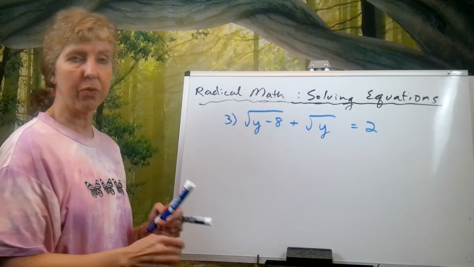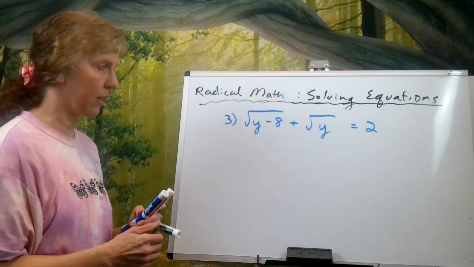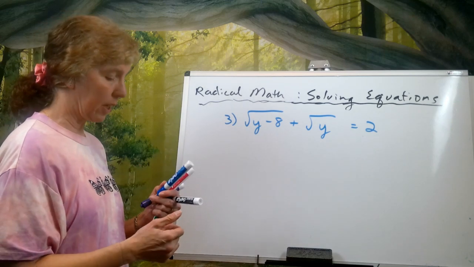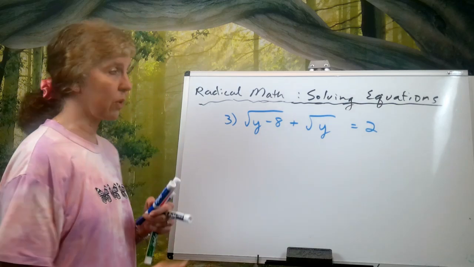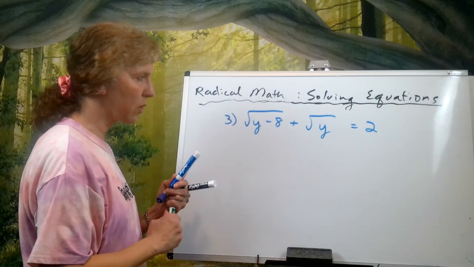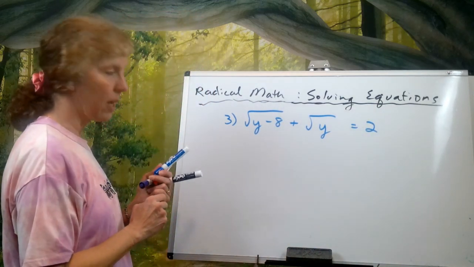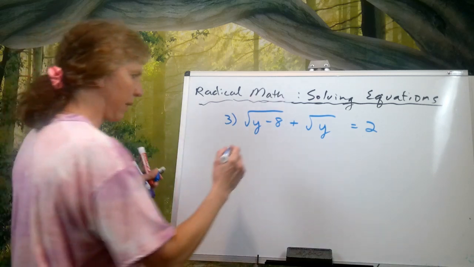Even if I move the square root of y to the other side of the equation, I'll still have a radical on each side. You can square it right now, but I've found that the algebra is easier if you move one of the radicals to the other side of the equation. So for no good reason, I'm going to subtract root y and put it on this side of the equation, and then I'm going to square things. It just makes the math easier, like I said.